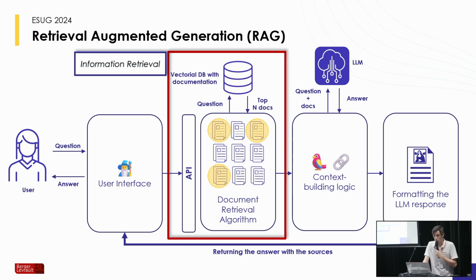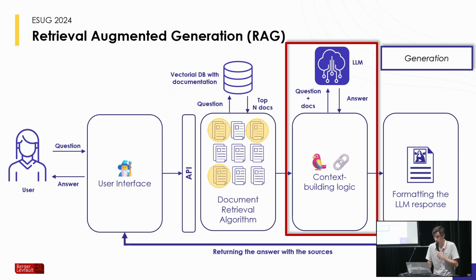So when I talk about retrieval augmented generation, we definitely see this retrieval part where we get the right information for your question, and then, of course, the generation part where we still contact an LLM to generate an answer or a text.